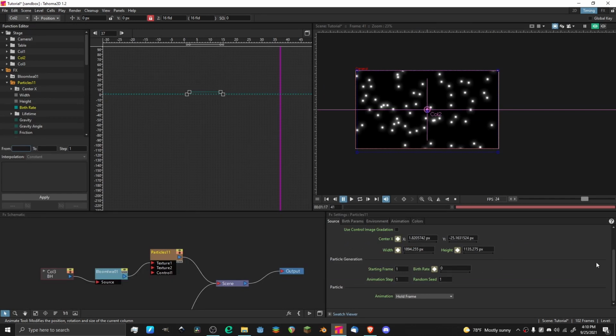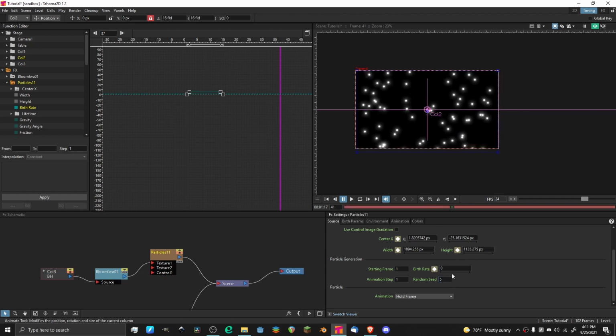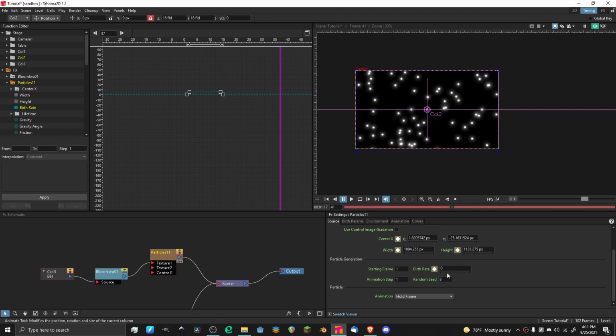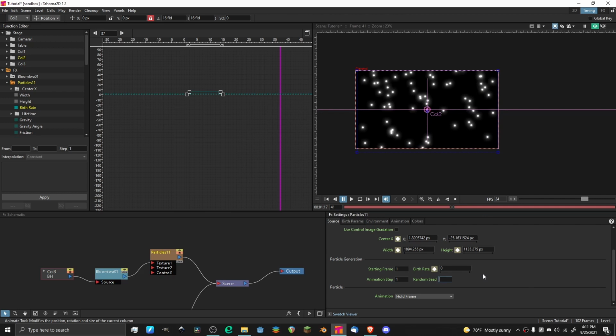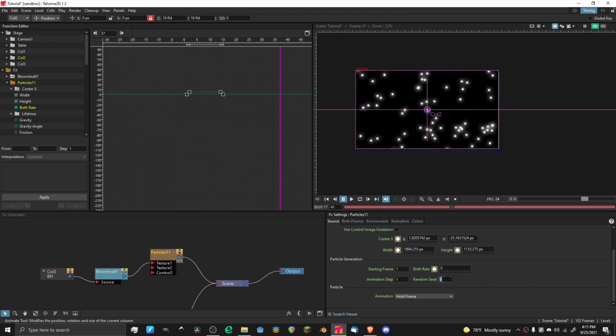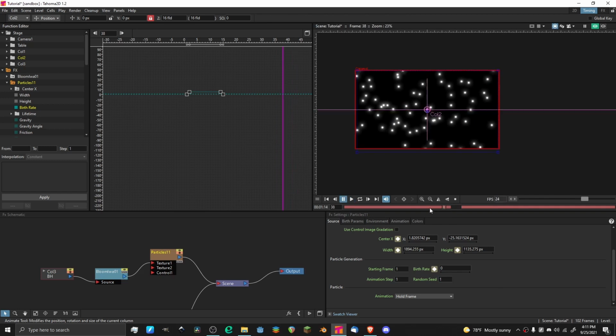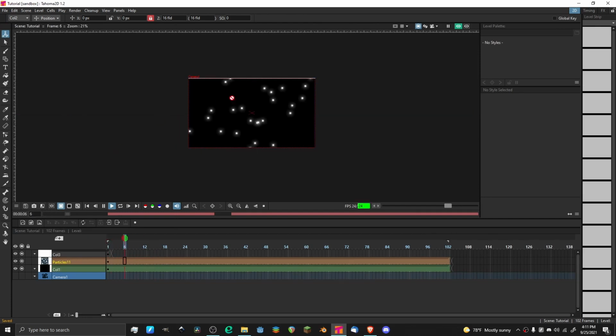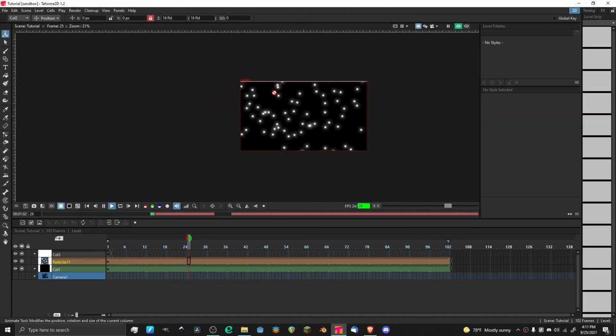Also, what else we can do? We can go back to timing and then go to seeds. If you ever play Minecraft or anything really with on-the-fly generation, there are these things called seeds which change how it's generated. You can change the number here to get a new generation. So if you don't like how one looks, you can mess around with the seeds, put in random numbers, see what you like. I like it on 0. Let's see what 0 looks like. 1. Let's keep it on 1. So yeah, here we go. That is our effect, and that is how you use the particle system in Tahoma2d.